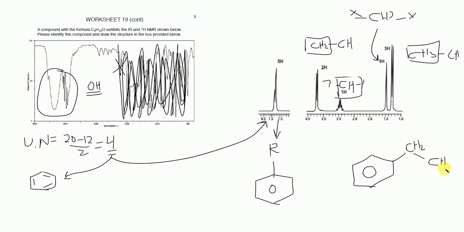Okay. I'm going to guess that I have the CH right here. And then I'm going to guess that I have the CH3 coming off of it. And then I'm going to guess that I have an alcohol right here. I may not be right yet. I need to double check.